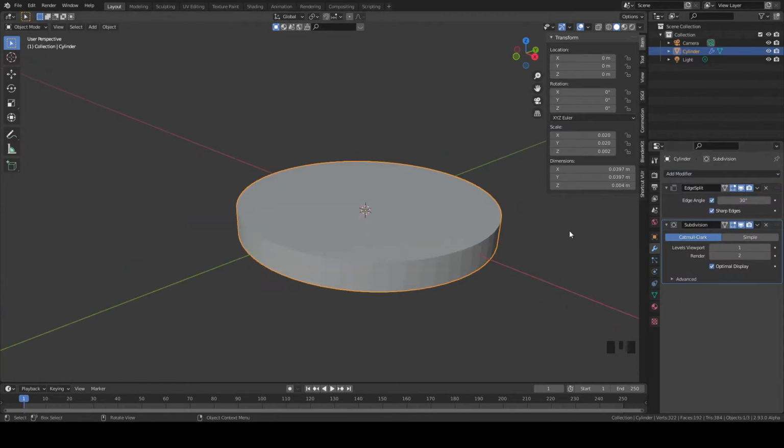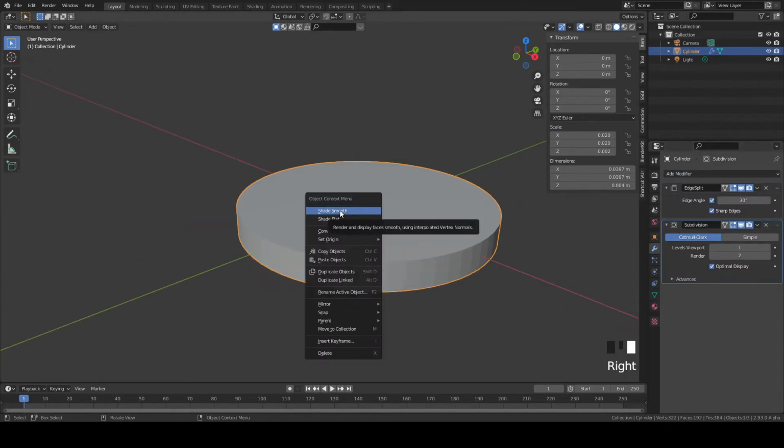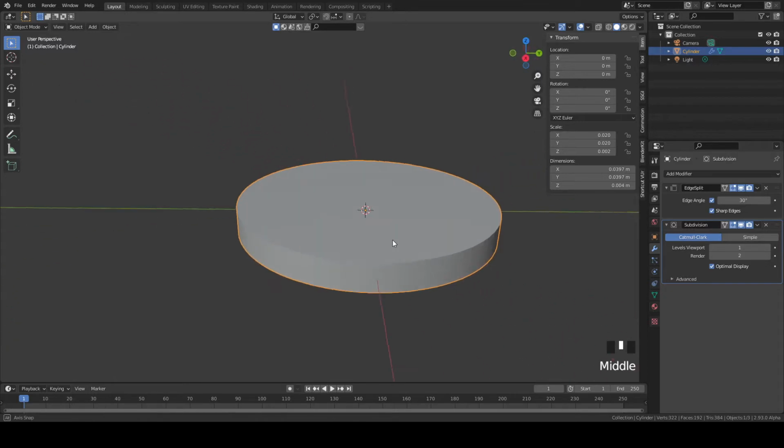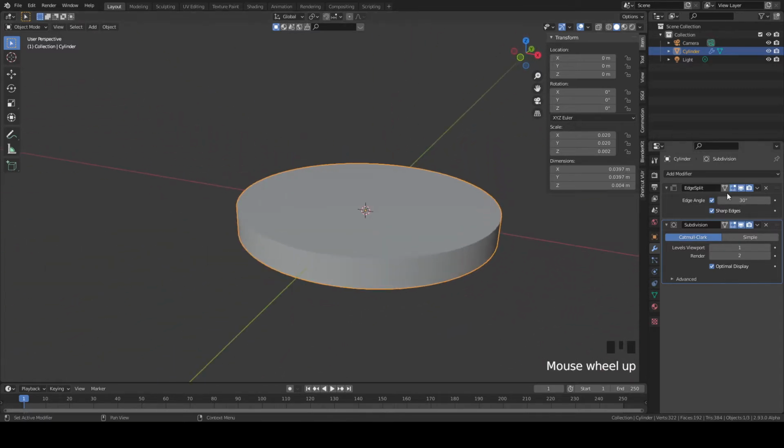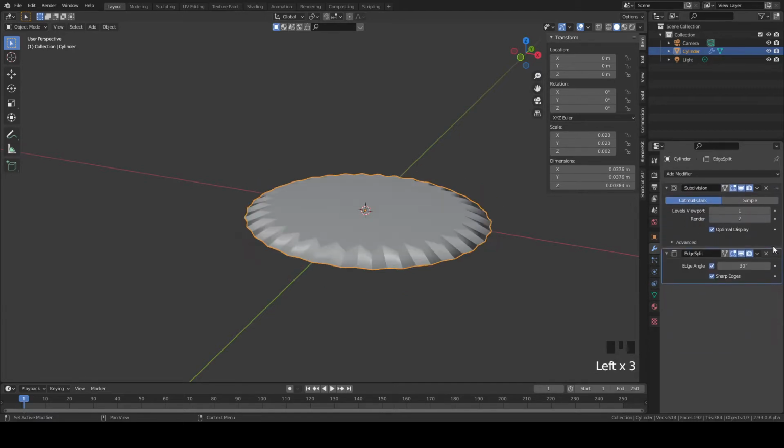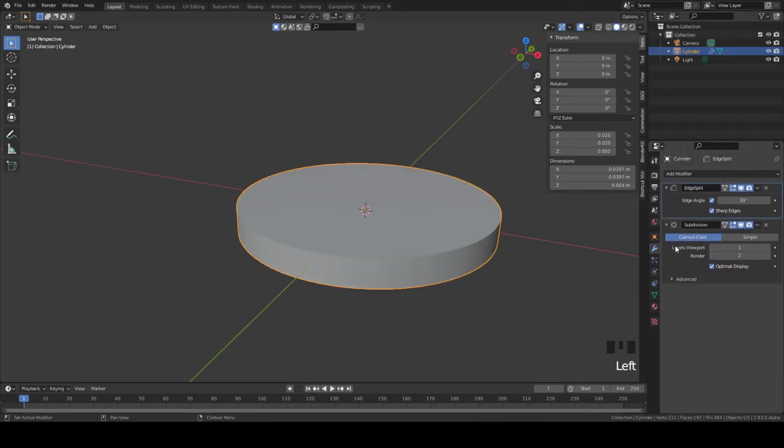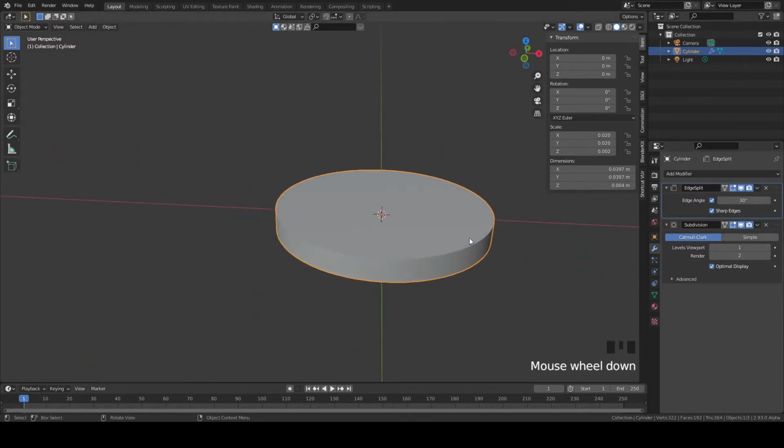Now that we have these, try to go to Shade Smooth again, and this time it will keep that hard edge along the line, but the side will look really smooth, which is really good because that's what we need for the token. Keep those modifiers, do not apply them, do not change the order of them, just keep them like that and everything should be fine.